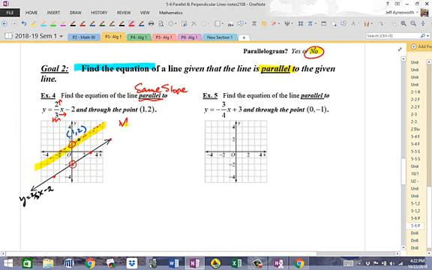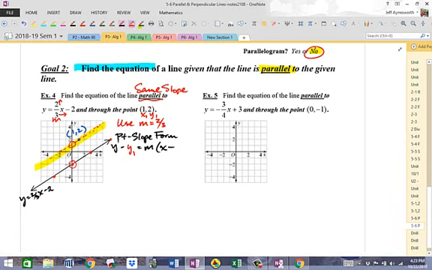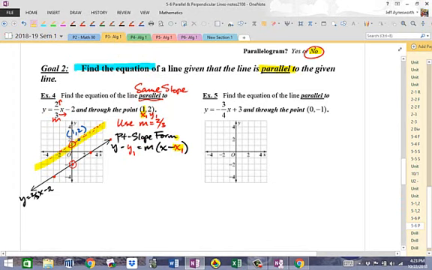So I'm going to use the slope of 2/3, and I know that my point in question, x1 comma y1, is 1 comma 2. And I want to use point slope form. So I go y minus y1 equals m times x minus x1. And what I want to do is substitute my point in. Okay, x1 is 1, that goes here. And then y1 is 2, and that goes here. And my slope, I already know it, it's 2/3. Okay, so I have y minus 2 is equal to 2/3 times x minus the x value, which is 1.